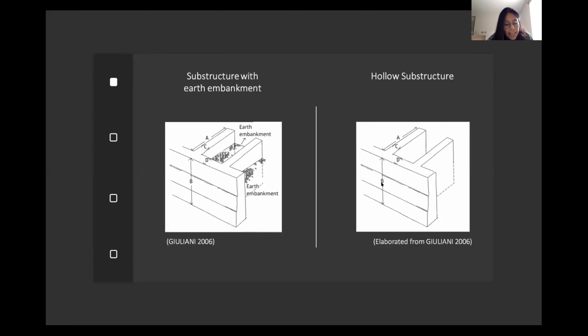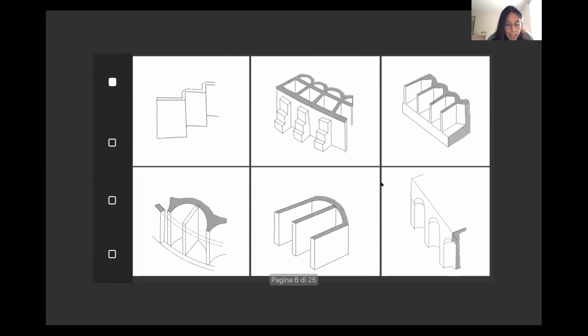However, there is a kind of substructure that Vitruvius doesn't write about. These are the hollow substructures. In these constructions, the resistance capability was entrusted to a complex morphological assemblage consisting of vaulted spaces. These spaces could be closed or used for various activities. At the same time, the morphological assemblage was developed with the intent to keep resisting as well as for aesthetic purposes. Therefore, substructures could have different shapes and could be combined with each other.